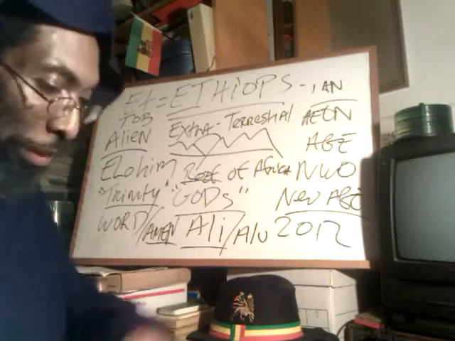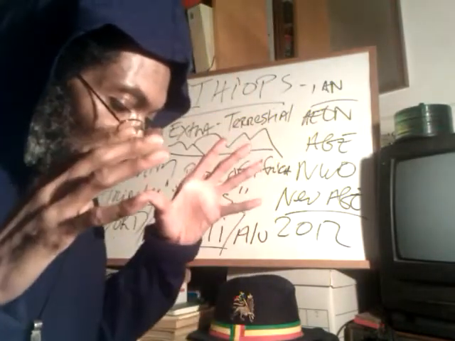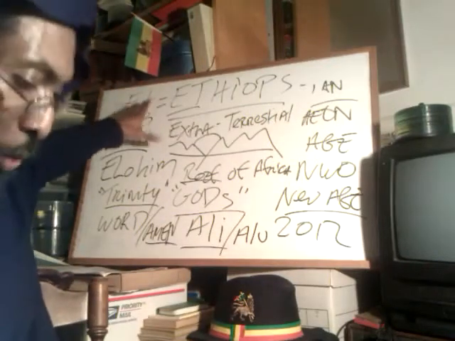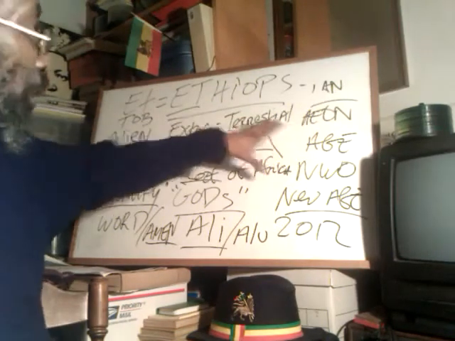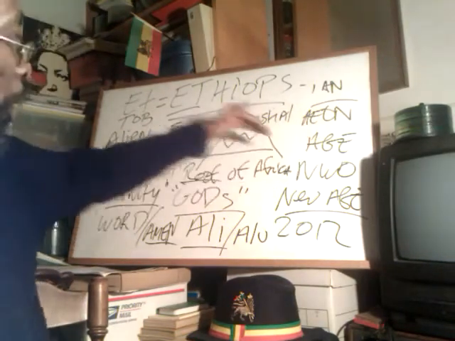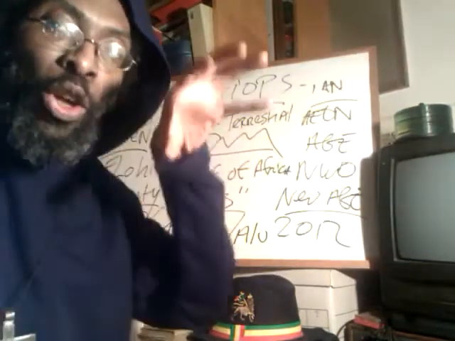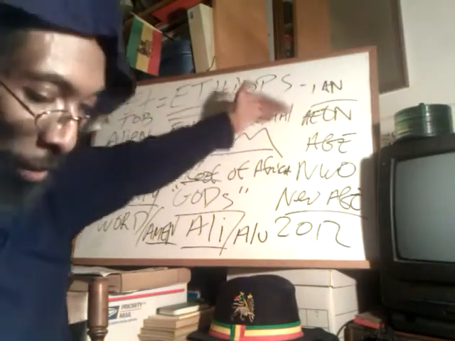Now, understanding that is the key. It's really a key to understanding the difference between three ideas that oftentimes are confused, even by some of these so-called experts. First of all, we have the E.T. or the original Ethiopians or Tovians, who were E.T.'s, Tov Me'od, extraterrestrials. They were on the extra terra. They were located in the roof of Africa, or what could be called and was known as that heaven, that highland. They were in the highlands of the earth. They were in the heaven on the earth. They were in the extra part of the terra, or the extra part of the terrestrial.